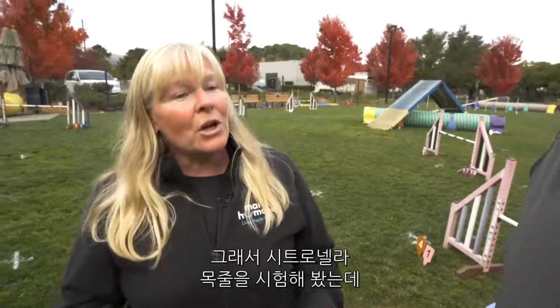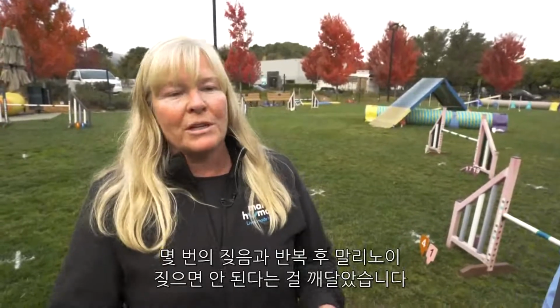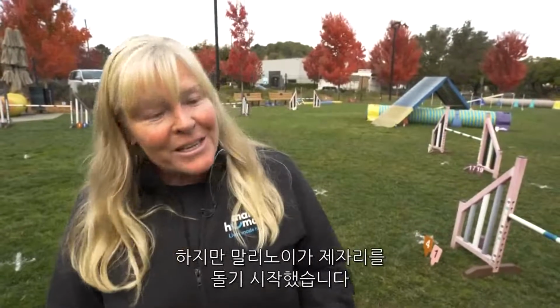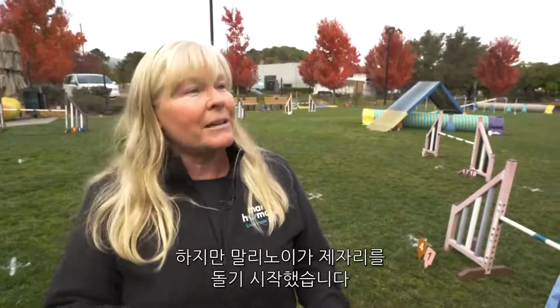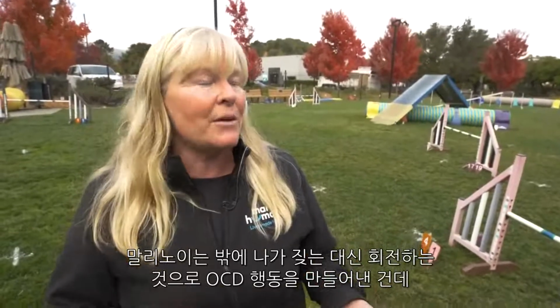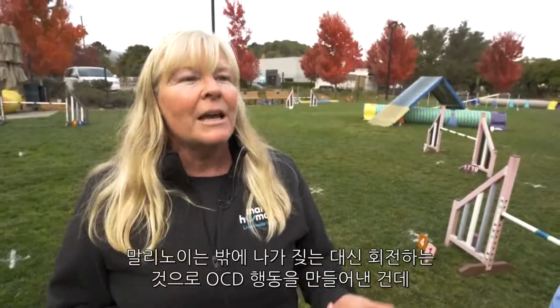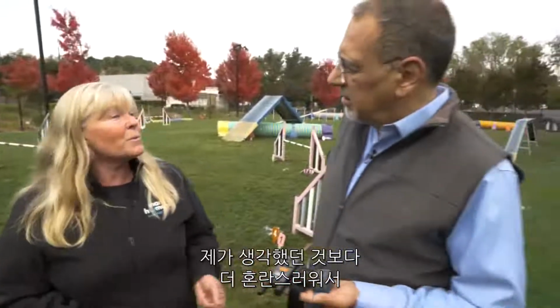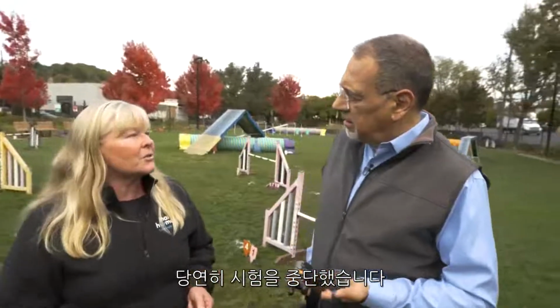So I tried the citronella collar, and after a couple barks and a couple of sessions, he's like, "Oh, I can't bark." So it did suppress the barking. But what I noticed is that it started him spinning. It created an OCD behavior of him just going outside and thinking about barking and instead spinning. And that was really disturbing. It was more disturbing than I even thought it would be. So of course I discontinued that experiment.